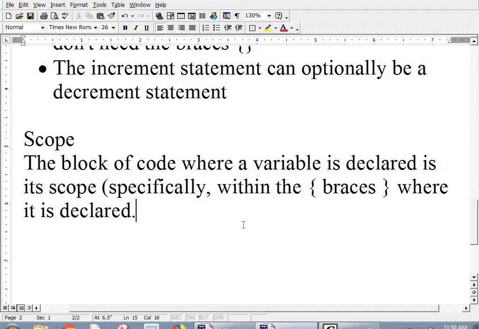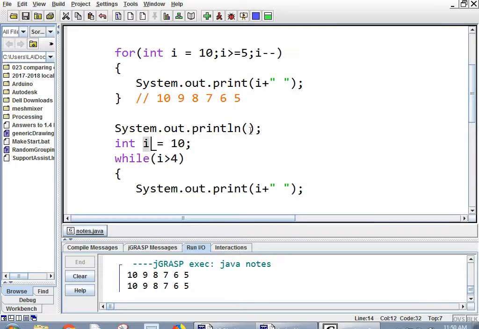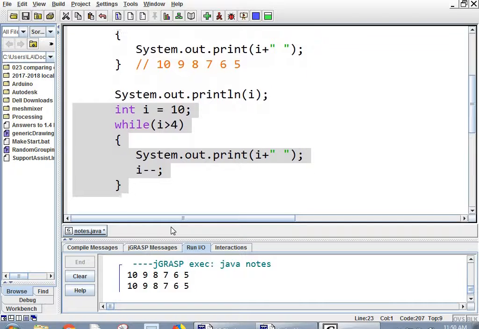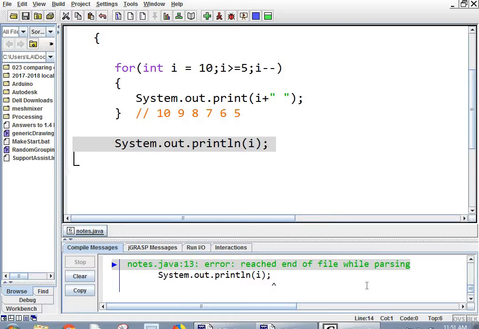And you may have run into this, you probably haven't. We haven't been writing really complicated programs, but this will come up now that we have these for loops. Because if you declare a variable like that, int i in that for loop, it's not actually available later. So watch this. If I try to print i right here, I'm going to just delete the rest of my code here. So you'd say, okay, int i, and I'm printing i, and then after the for loop, I'm trying to print i. Watch what happens when I try to compile this.